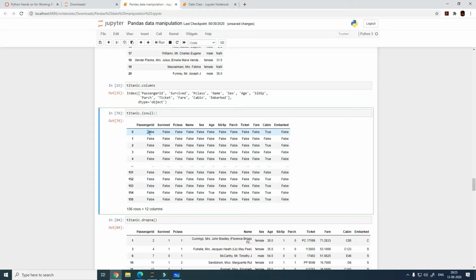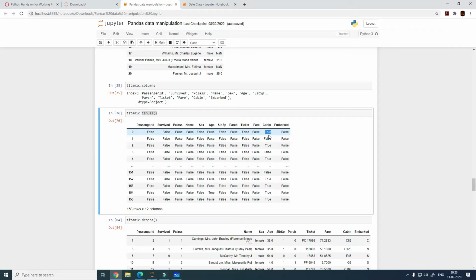So false is okay, because what it means is the value is available, right? If the value is false, the answer to the question 'is it null' is no. So it is only going to give you true when the value is not available, and it is going to give you false when the value is available. So a value that is available will give you false, which is good news for us. It is not a problem. And a value true is a problem because the value is not available.